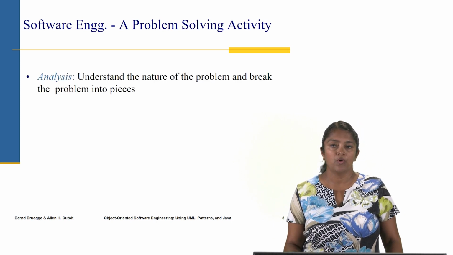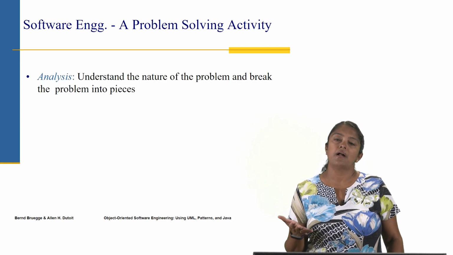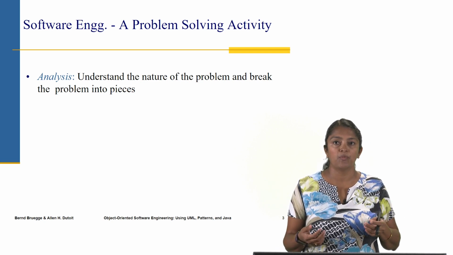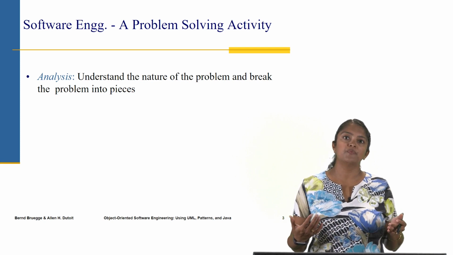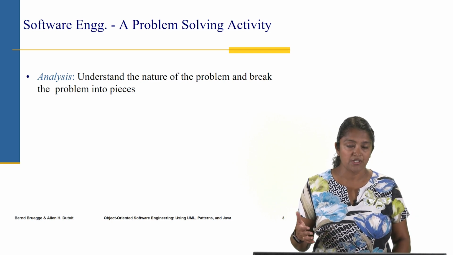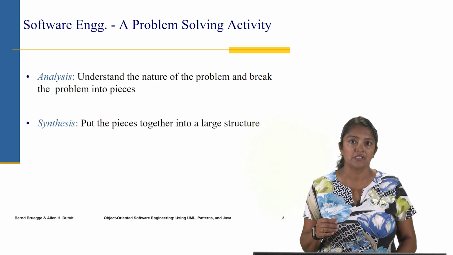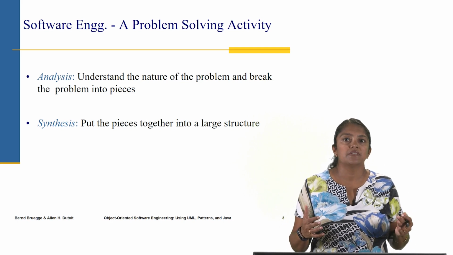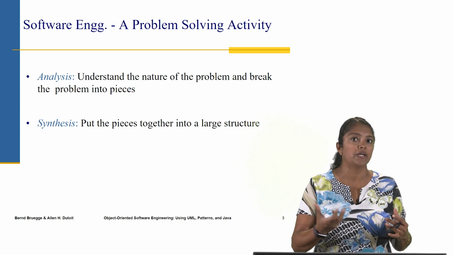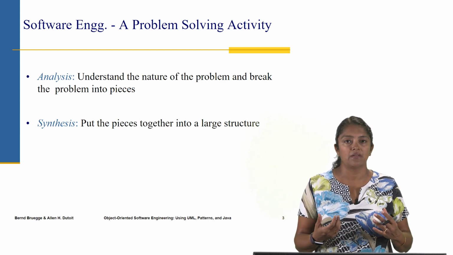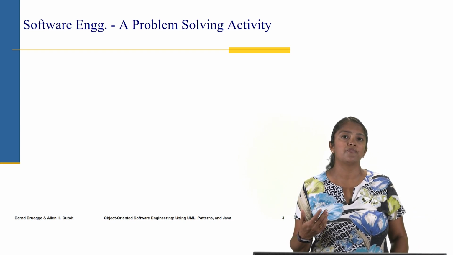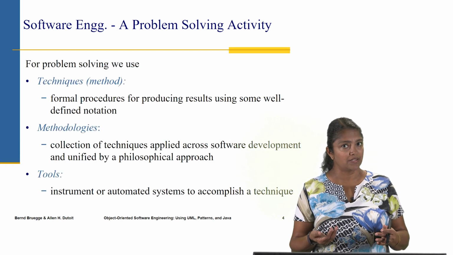So basically what it involves is, given a problem, understanding the nature of the problem by breaking it up into smaller pieces. So typically the problem-solving activity involves that analysis phase first, wherein we understand the problem better by breaking it down into pieces. And then the second phase involves a synthesis. So now that we've understood what those individual pieces are and how they can be built, putting those pieces back together to form our larger structure. So it is this process of conducting an analysis and synthesis.